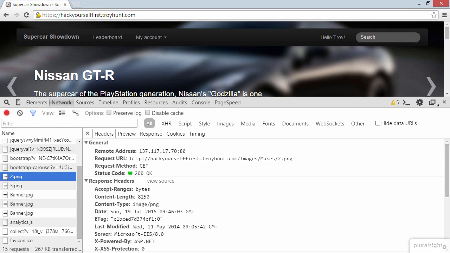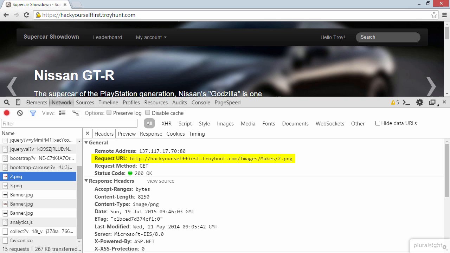Now notice how the request URL is actually an HTTP URL. So this image has been embedded on the page insecurely. And in fact, that's why we've got the gold triangle on the padlock up there. Now this page is suffering from what's known as mixed mode. It's an HTTPS page, but then it's got insecure content on it.